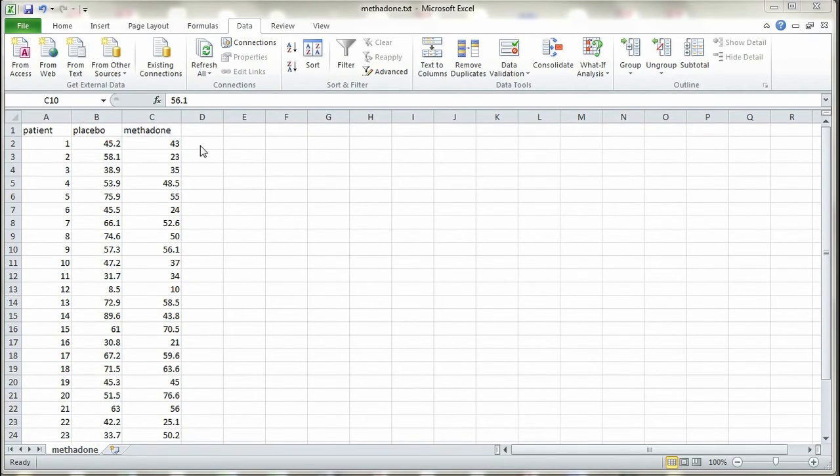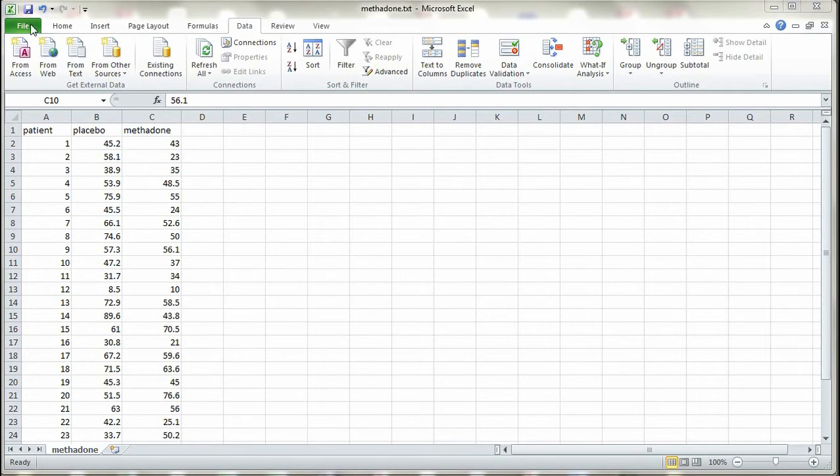So here our units are actually patients or subjects that suffer from chronic pain. We would like to know if methadone on average would reduce their pain. And so the experiment was performed in the following way. For a certain amount of time, the patients were given a placebo, and we have a pain rating under the placebo. And then also for a certain amount of time, they were given methadone, and we have a pain rating under methadone. And we would like to know if on average methadone does reduce the pain. Okay, and so we're going to perform a paired t-test to verify this hypothesis.